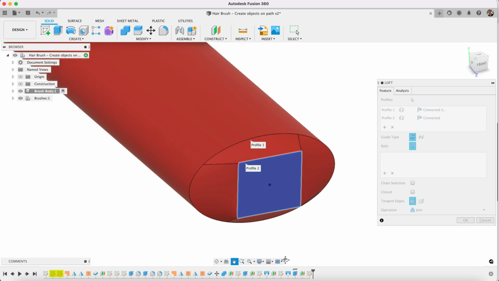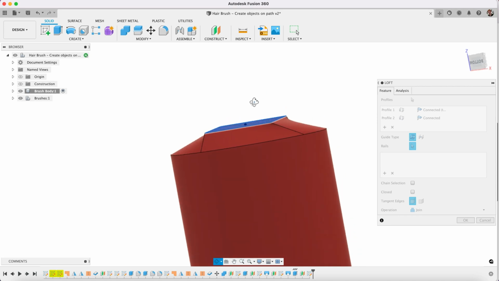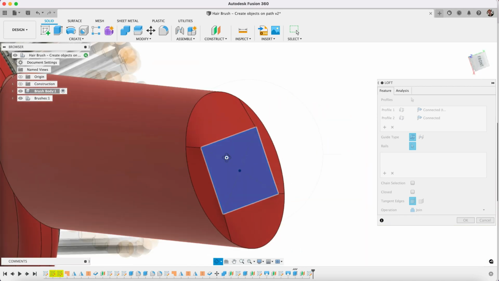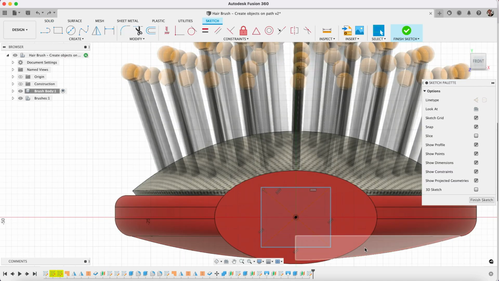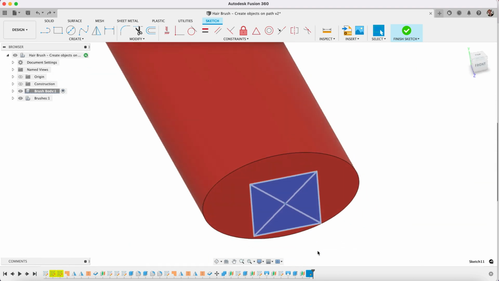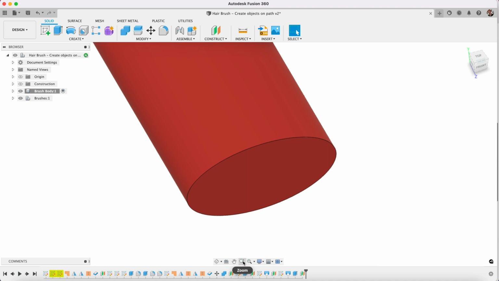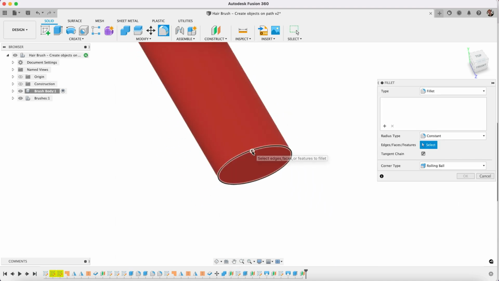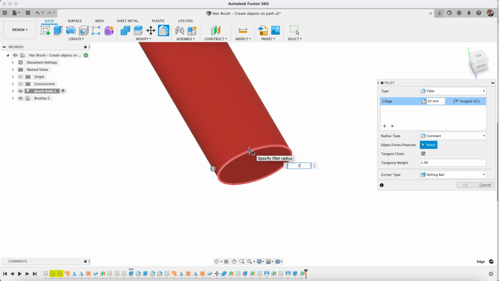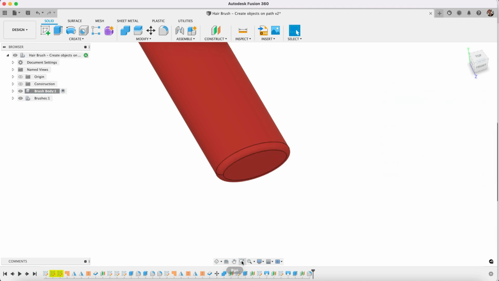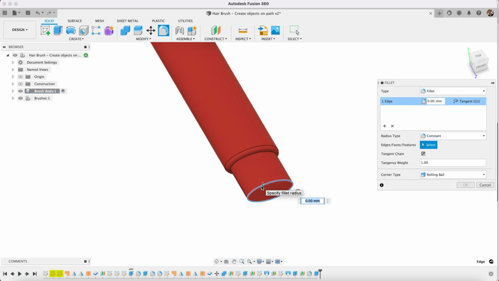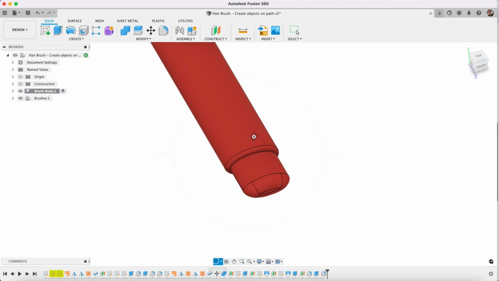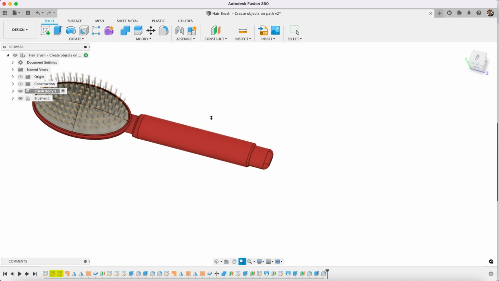Okay, I'm not sure why it's creating this geometry here. See, it's not even all the way around. So maybe I'll abandon putting this square on the end. Instead of that, we will just fillet the end. Like so. And I'll extrude it out a little. And we'll fillet that. Like so. Okay, that's how we'll do the end of our brush instead.